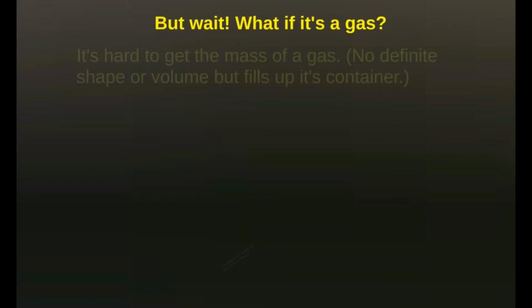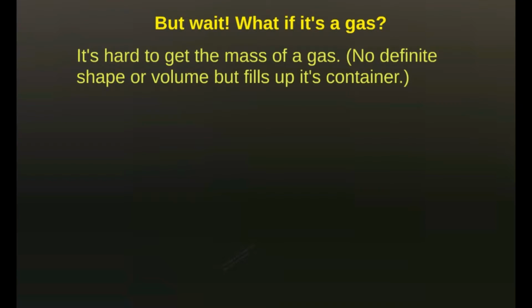But here's the problem. When we deal with gases, can you get the mass of a gas very easily? No. I don't know if you know this, but you cannot blow up a balloon of helium and put it on the balance in the lab. One, it floats, and you might say, just turn the balance upside down and let it push up. No, that's not how it works. You need gravity to pull it down. So it's hard to get the mass of a gas. There's no definite shape nor definite volume. That's why the next unit is called gas laws.